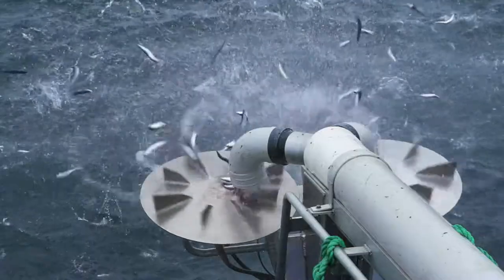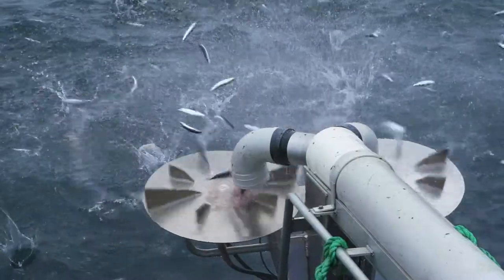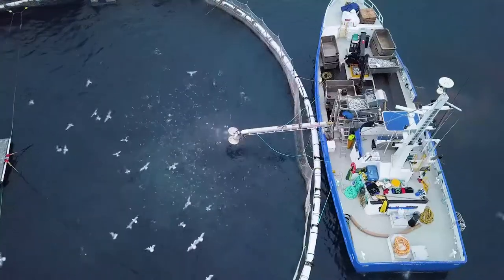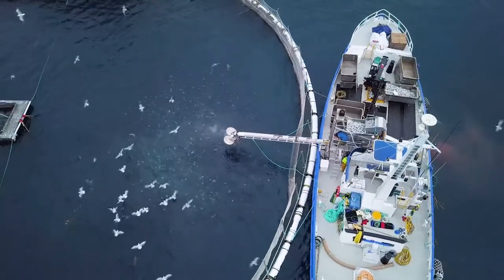The feeding is pivotal to what goes on. We feed the fish twice a day, six days a week for six to seven months of the year, so there's a lot of work. And to see the fish come out nice and fat and healthy — it just shows all your hard work pays off.